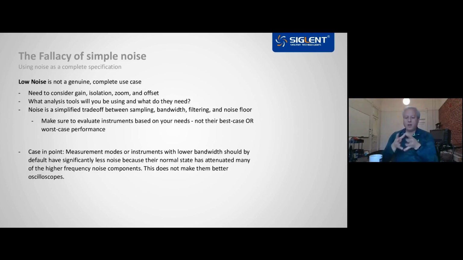In the end, make sure to evaluate your measurement requirements, building up from the noise floor as a starting point and not using that as an endpoint. Let's look at one way to visually compare and contrast these different error sources and techniques.